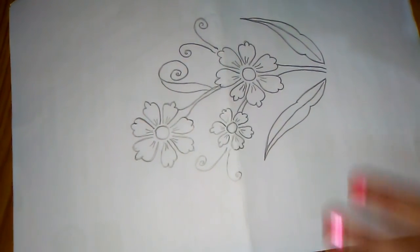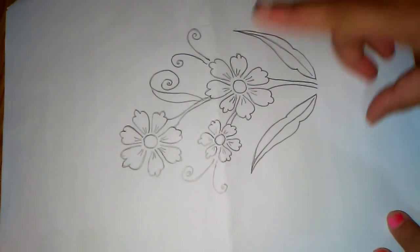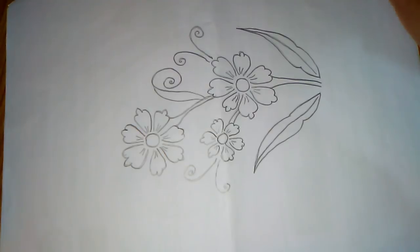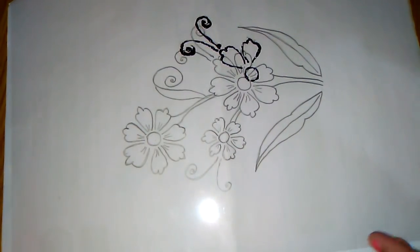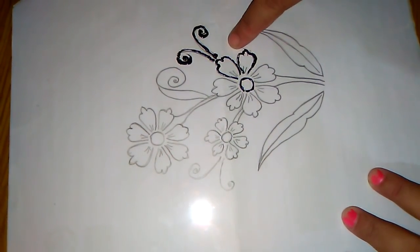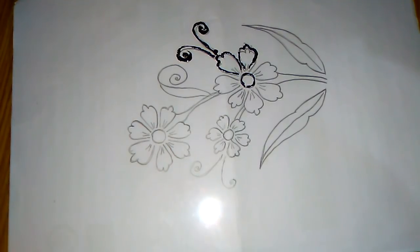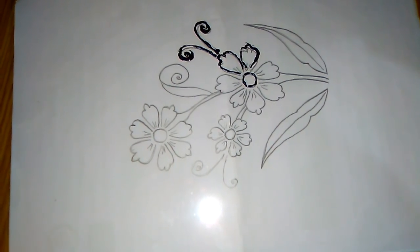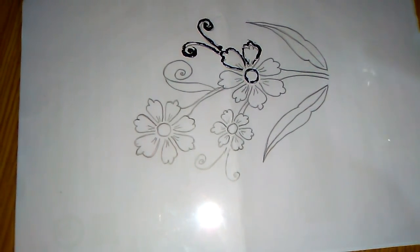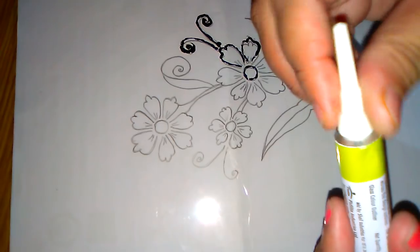For starting the painting, first we have to draw a sketch. You can draw, or if you have any sketch or outline, you can also use that one. So first I will put the lamination sheet or the OHP sheet on the drawing. This part I have already done. Like this you have to fix it.